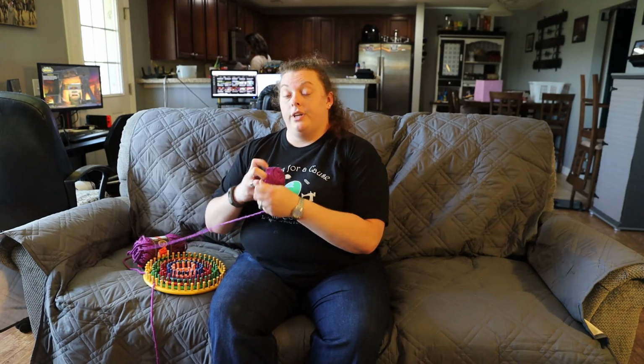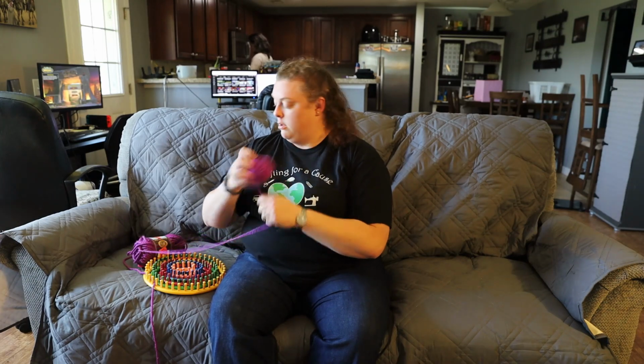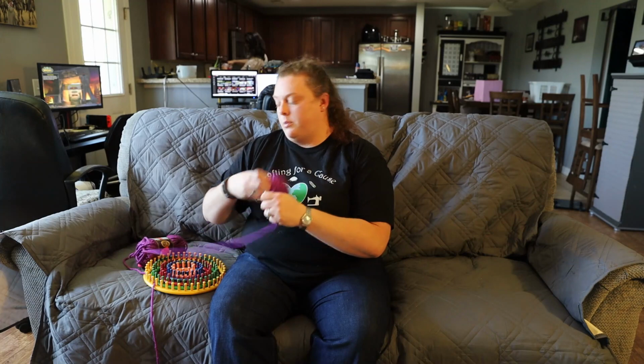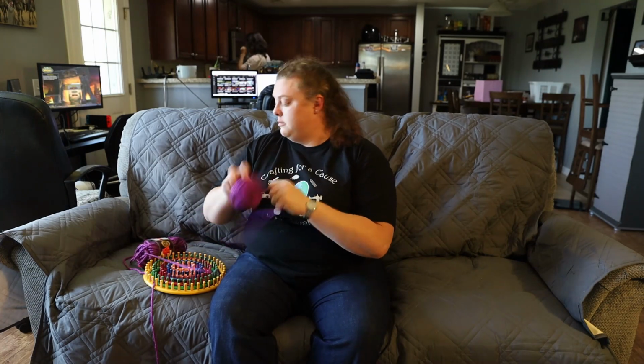Tara has figured out a really cool way to have it. So she has a center pulled ball. I have a winder, so I get a cake. It comes out like a flat circle, like a cylinder. Kind of like how they have some of them at the store. But for me, I go ahead and roll mine in a ball so that I'm not getting a giant knot.